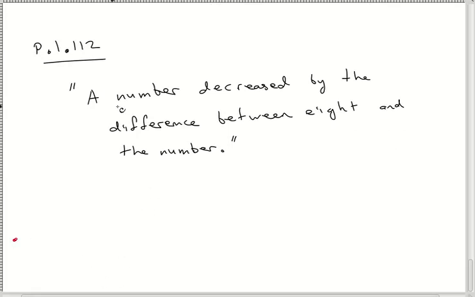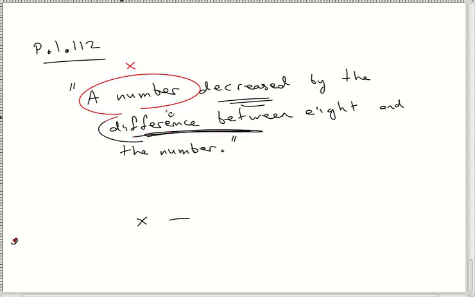In math land, when I say a number, what's the first thing that comes to mind? X. Yep, very good. So I got X. Decreased means subtraction. I can just hear y'all saying these and repeating it to me right now. By the difference between, whoa. Now, difference to me also means subtraction. But when you insert that between part, they're trying to say, like, this is its own little subset. So I'm going to have another thing here with a minus sign between it. And I got two different elements kind of here.